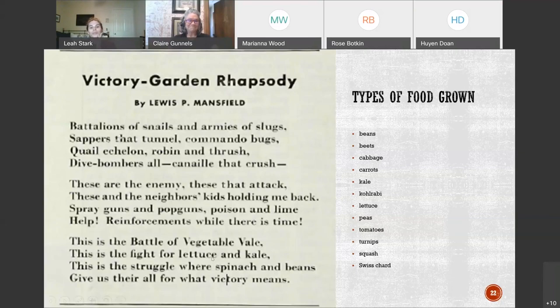And it really promoted the idea that we were helping fight the battle, helping to win the war, basically. And over here to the right, you can see the different types of foods that were encouraged to grow. So if you're interested in starting your own garden, these might be some types of food that you can plant, because they were promoted because they are supposedly easier to grow. I cannot vouch for any of them. I have not tried to grow any of this yet.